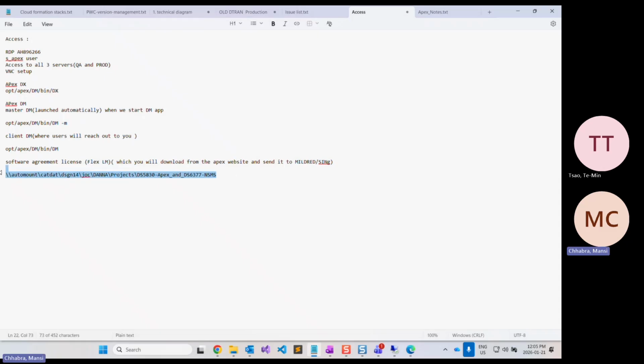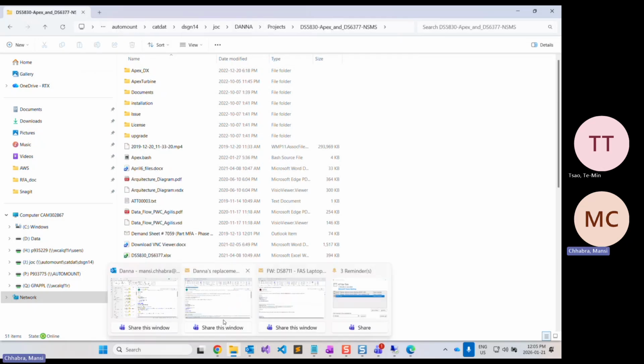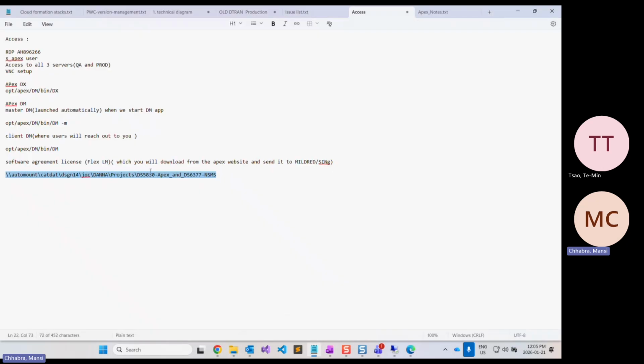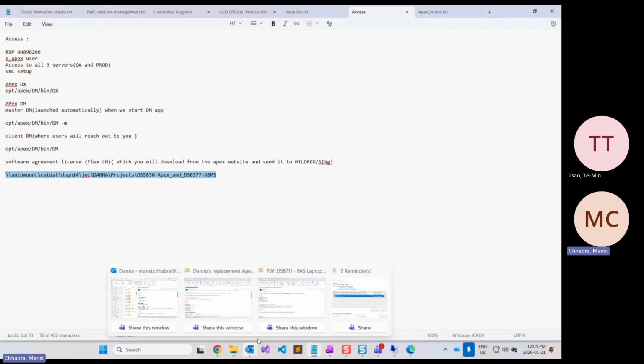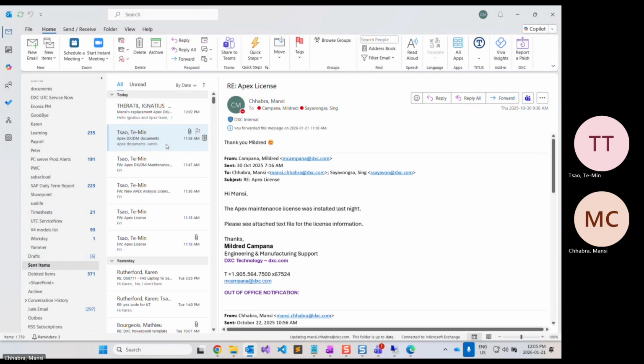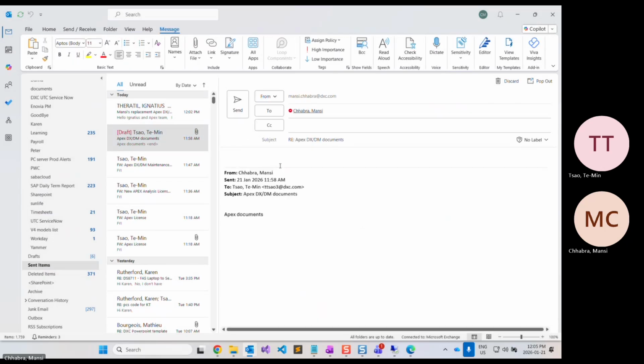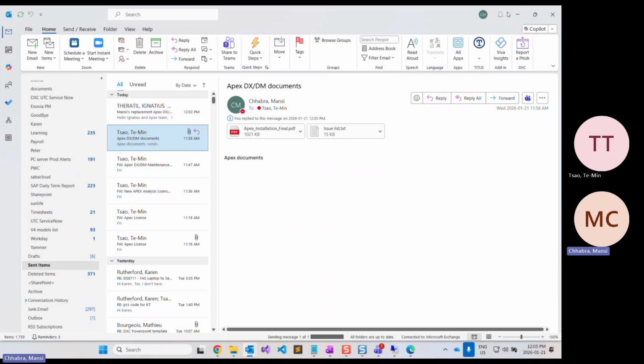So if we go straight away here, yep, it's working. So I'll send you the automount path also if anything more is required on the Apex side. Okay, this is done.